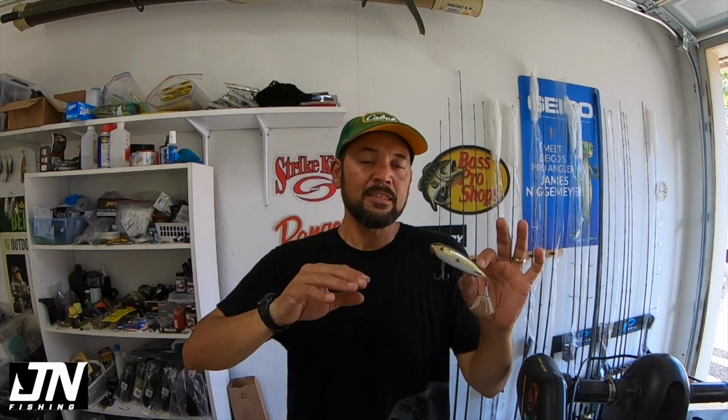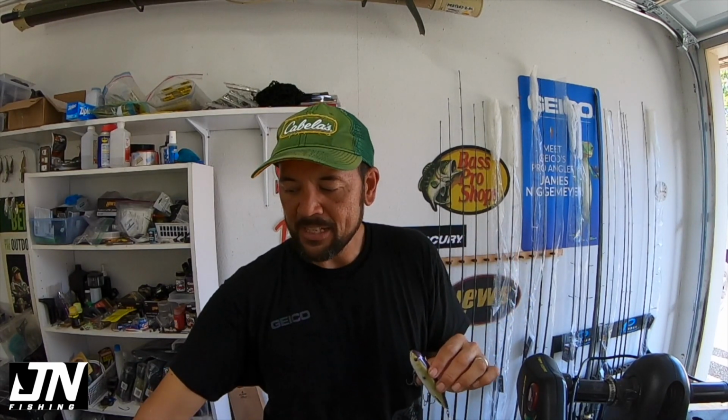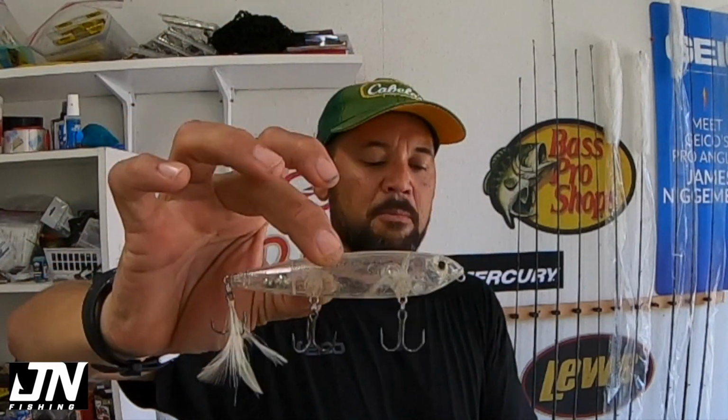Now again, the key is timing, because it's not going to be just widespread all throughout the day, but there's going to be periods throughout the day where you're just trying to collide with that activity, and you can get some pretty cool topwater blowups with a walking bait. Some of these more natural colored ones, or even knocking style ones, this one's a striking hard knock, sexy dog. And then in super clear water, I would definitely go with a clear. That's the clear sexy dog. I don't know if you can see it, but there's some teeth marks on that bad boy.